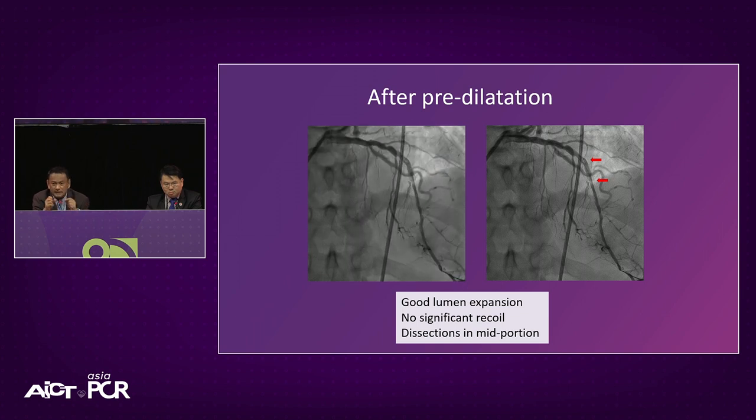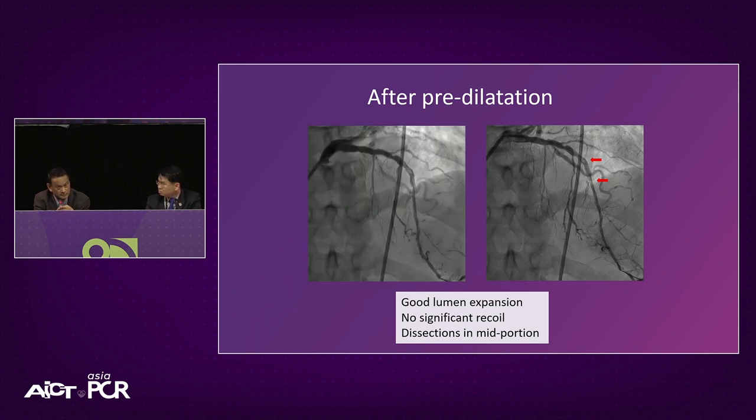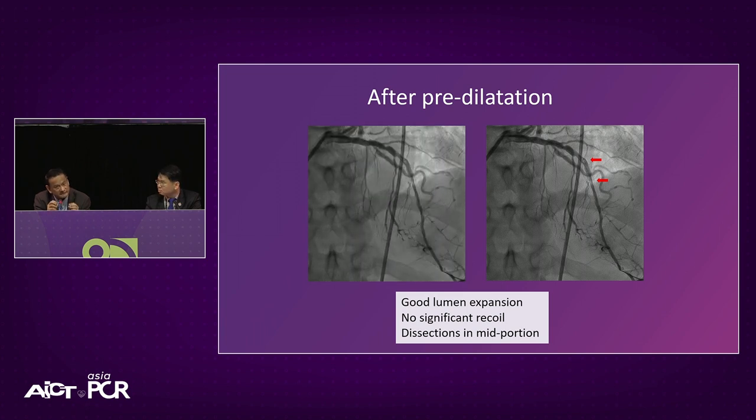Agree with Fahim? If you want to go for DCB, the most important thing is the flow and also the residual restenosis. If you have a residual stenosis of more than 30%, the chances of late restenosis are going to be much higher. As long as you can get a fairly acceptable residual stenosis, and the flow is good, you DCB it, because the vessel will heal and grow. And when you use paclitaxel, 70% of patients will have a vessel enlargement over time.